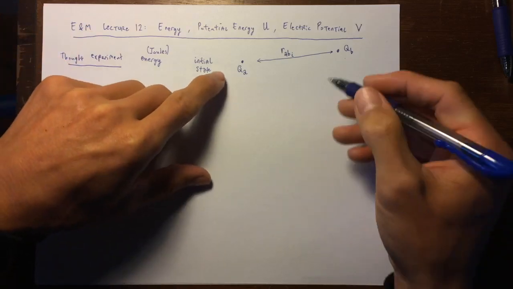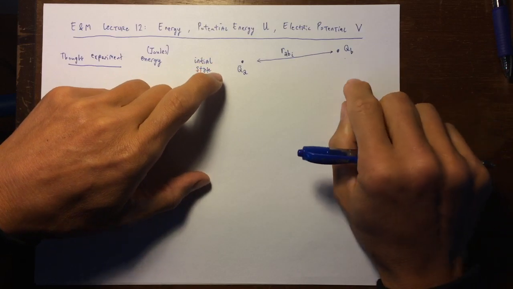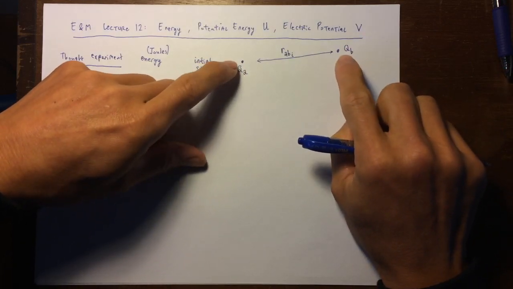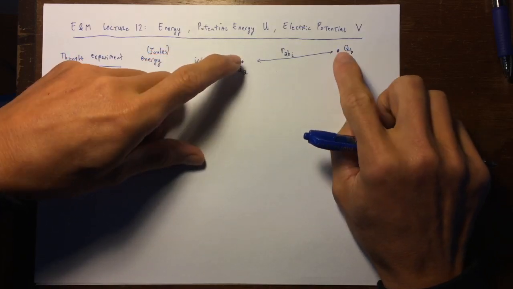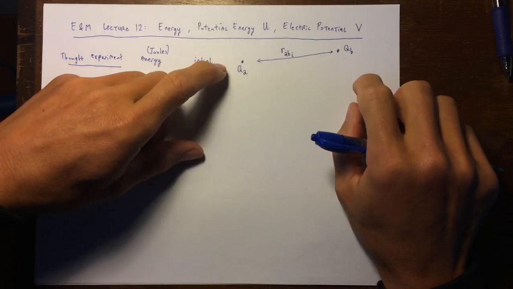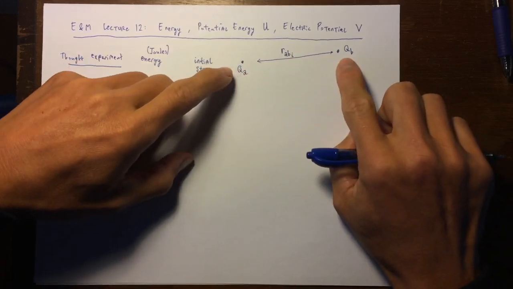So the thought experiment, this is interesting in and of itself, I guess. I mean, you could start to wonder, well, if they have like signs, then they're going to have an interaction that's repulsive. So plus plus will repel and minus minus will repel. Alternatively, they might have opposite signs, in which case at this separation distance they'll attract each other.